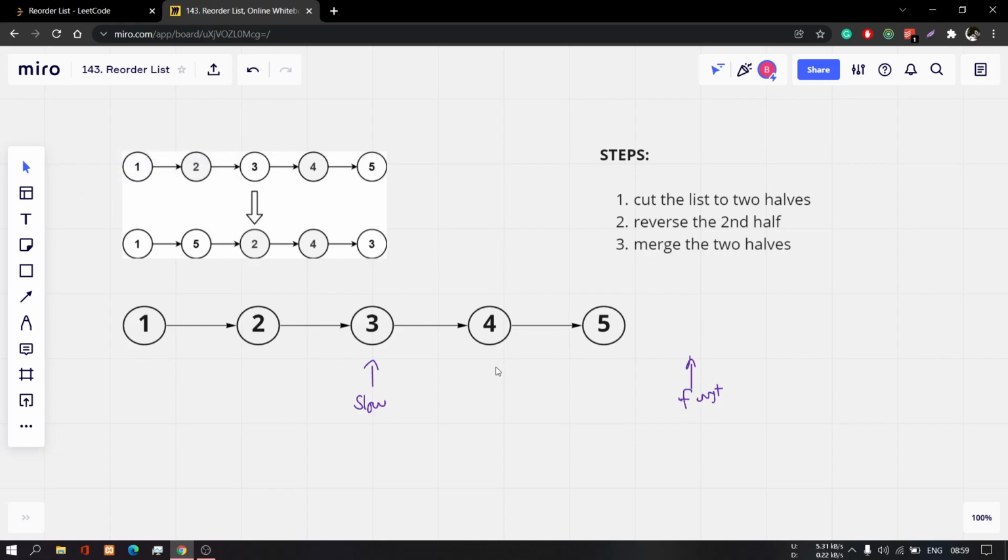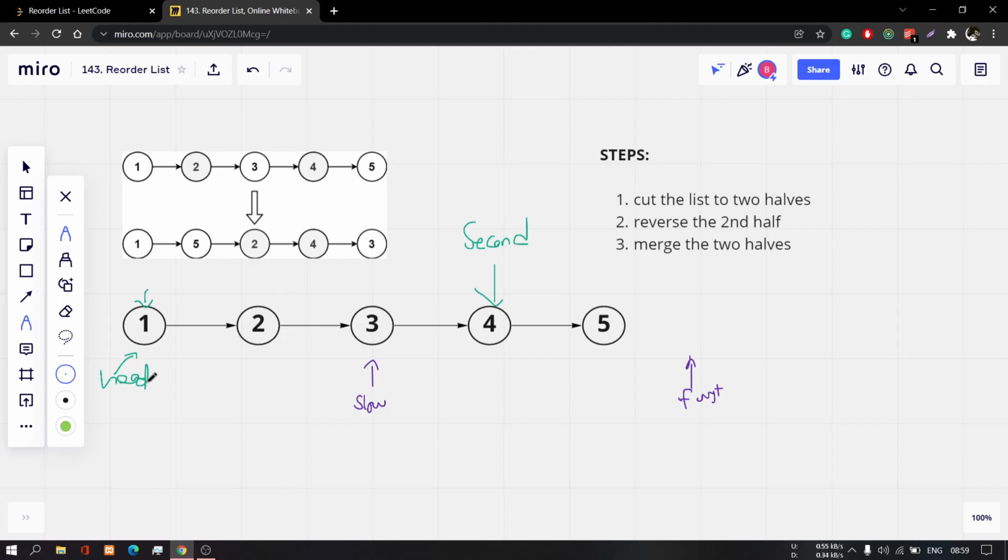So now we can again take two pointers. The element next to the slow pointer will be the starting of the second half, and the element which is at the start, I mean the head, is our first.